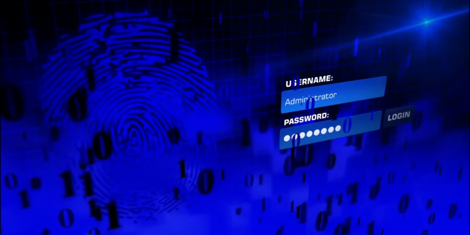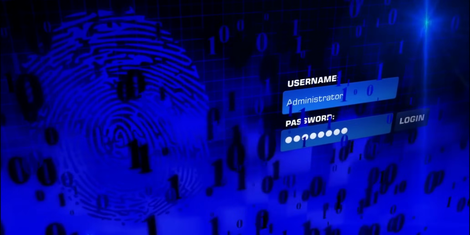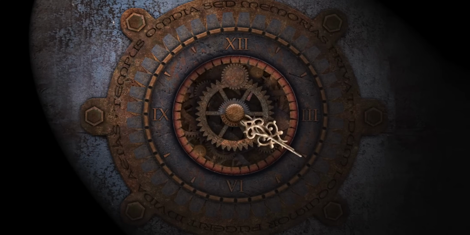Have you ever faced this situation where you try to log into your social media or any other account, and the website shows an error saying username or password is incorrect? So you try to reset the password by sending reset links to your email. But it's really hard to do and takes a lot of time.